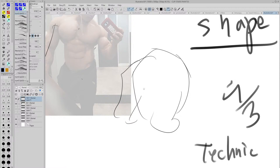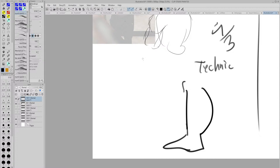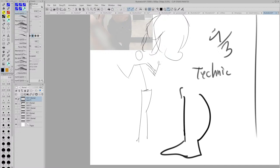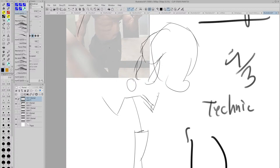And it's based on memory and studies that I did, from what I understood. Then there's laying down the whole gesture thing that animation people are doing. I don't like doing that. This is not my style. I could do it, I think, but it's not my style. So it just depends on how okay you are with learning something from someone else, I would say. And for me, I wasn't okay learning from animation or from any books because it felt like I wasn't learning my way. So that's why for me anatomy is kind of a hard topic, because there's no real theory behind it. I just take pictures and study them.